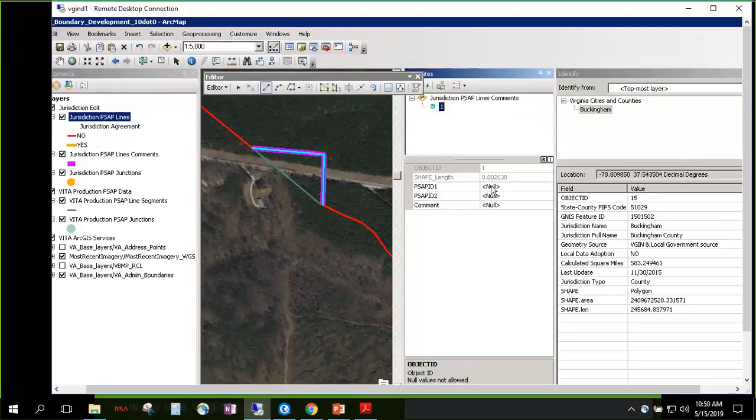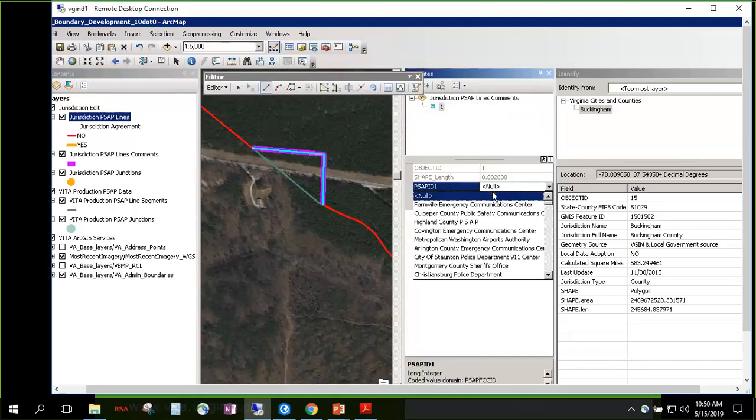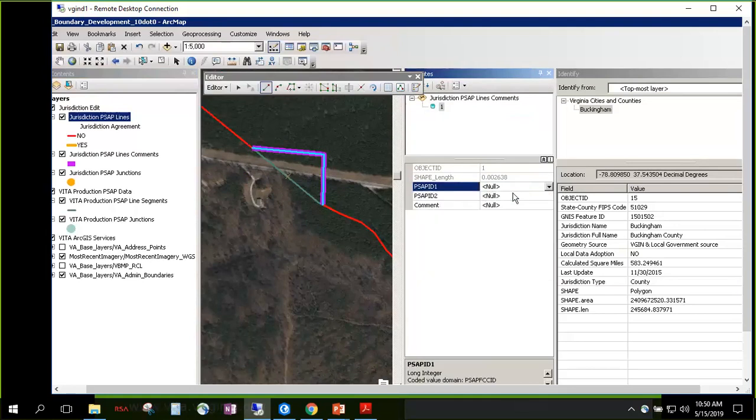And so the PSAP, there's a drop down there for the PSAPs that are involved. And then there's the comment field for what you can put in there, type in there with that. And note date, time, what you agreed to, why you did what you did. If you submit that to us, we won't publish those out with the data that we provide, but we will maintain the history of that internally.